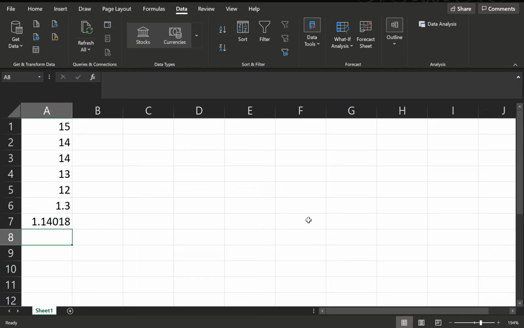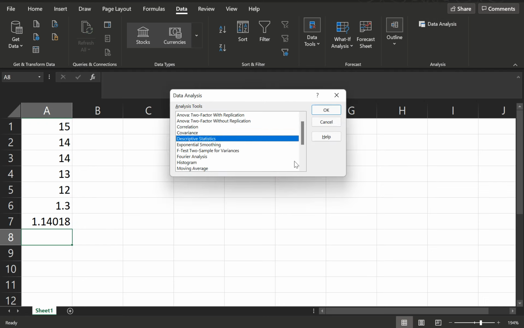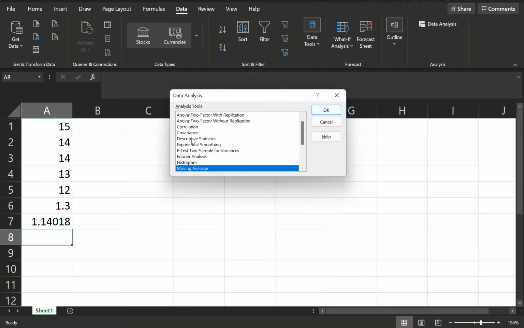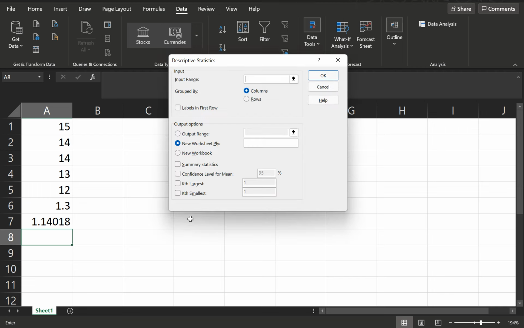Now we have a function in the Data Analysis Tool Pak which is Descriptive Statistics. If you want to compute in lesser time, and you don't want to deal with a lot of basic stat functions and arguments in Excel, then we can do this in the Data Analysis Tool Pak. Again, we click Data Analysis from the Data tab, choose Descriptive Statistics, and click OK.